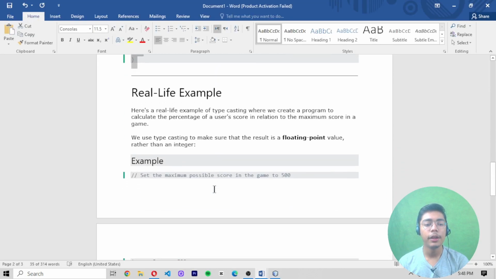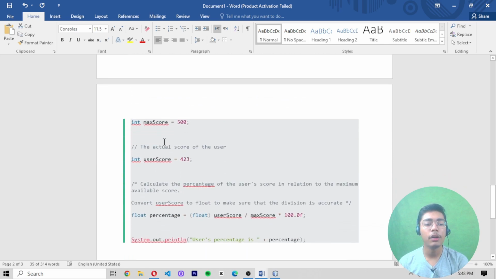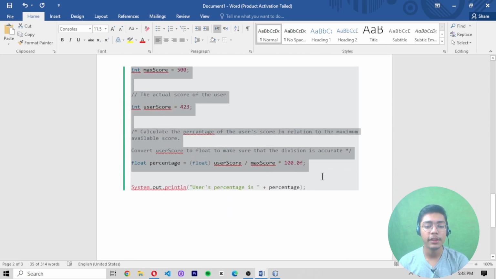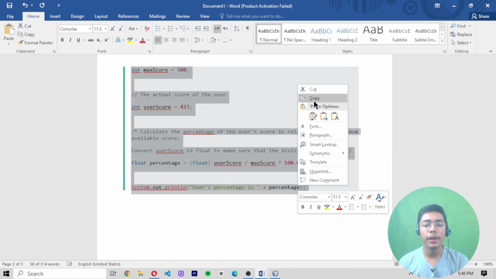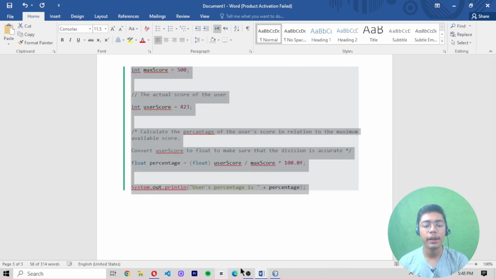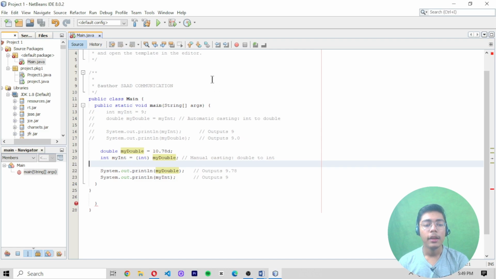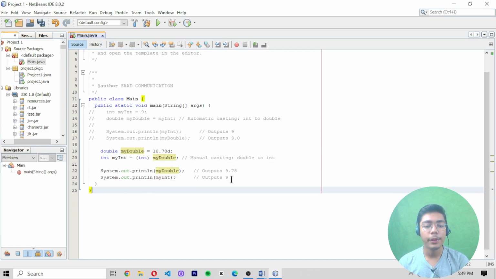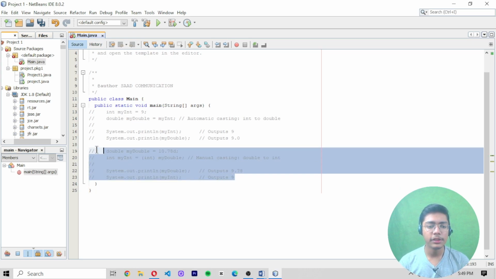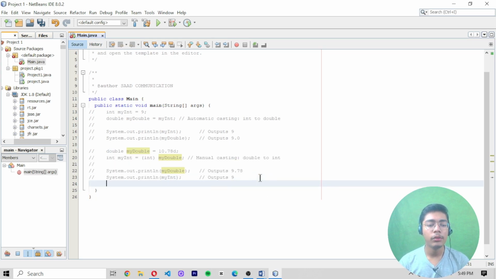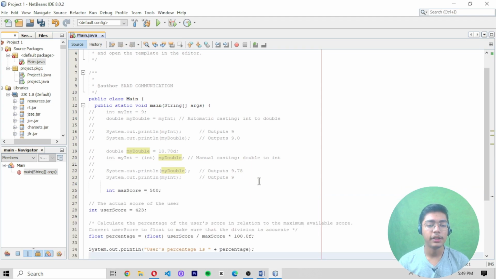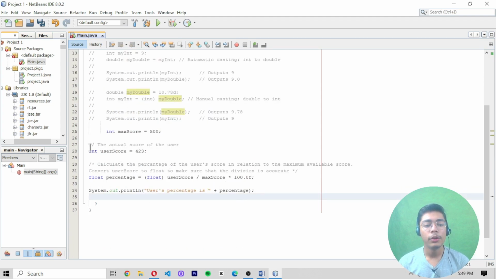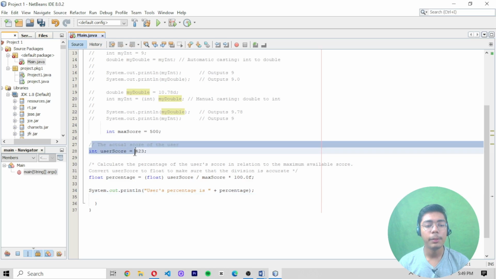Now we will be seeing if we are using both things in an example, so how we can create a small program using this thing. So I'll be just copying this thing in which I have used both narrowing casting and widening casting, and I'll be moving on to my NetBeans IDE, and in place of this I'll be pasting all these things which I have copied here. So you can comment out this thing, and then I'll be moving down, and then I'll be pasting all these things. After doing this, what I'm going to do is I'll be taking all the things in one line. So I'll be pressing tab here so that I can get this thing in one line like this.